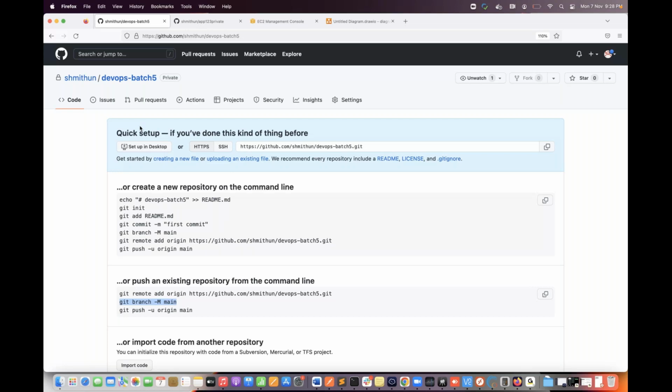For example, in real time, multiple teams work on the same project, so for them we'll be creating multiple branches. As an example, let us imagine we have four environments: development, QA or test, and also the stage and production. Let us imagine we have four kinds of environments in real time. So for that, we'll create one branch for the development, so let them work on the development, and a second branch will be created with respect to QA.